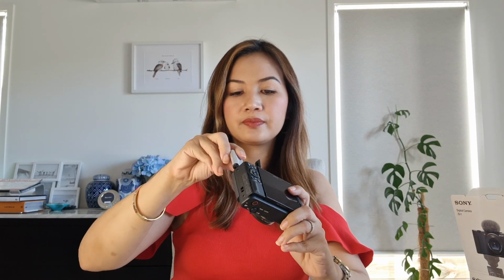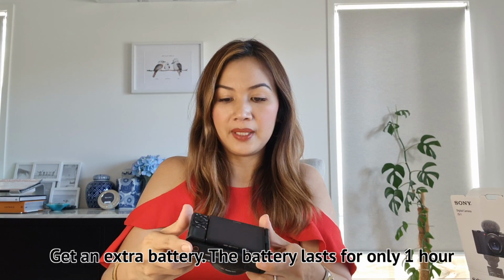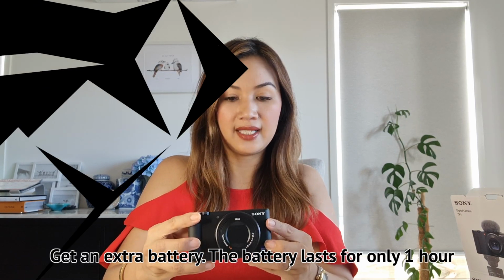So let's try it. I'll try to put the battery if it's charged. So put it like this, and this one. I saw in other reviews that they recommend to get an extra battery because of the battery life, but we'll test that. So I've tried the battery, set it up, and it's currently working.